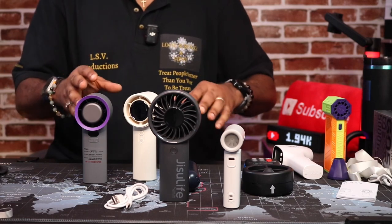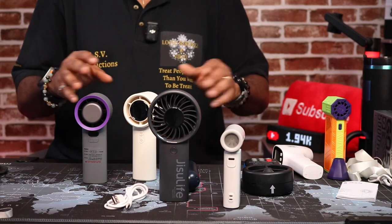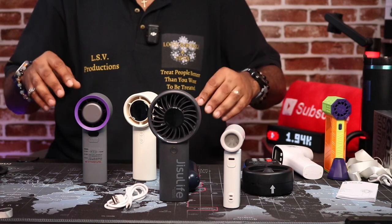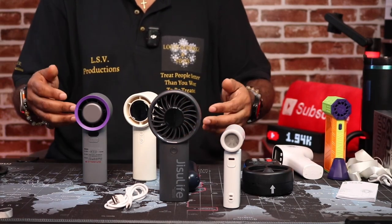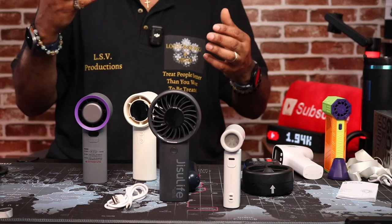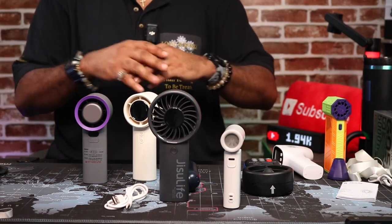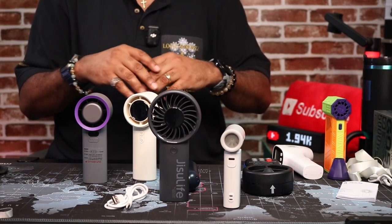Like, if you're sitting outside in hot, blazing summertime weather, they're not really going to do anything. These, like I said, are meant to be indoors in a controlled environment, or if you're sitting in the shade somewhere with a good breeze, then they'll help. If you're outside in hot weather and sweating, when the cold air hits that sweat, yes, it's going to feel cold on you, but after a quick 5-10 seconds, that feeling is going to go away and you're going to be back hot again.